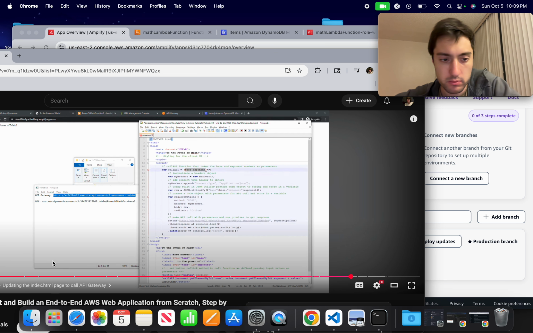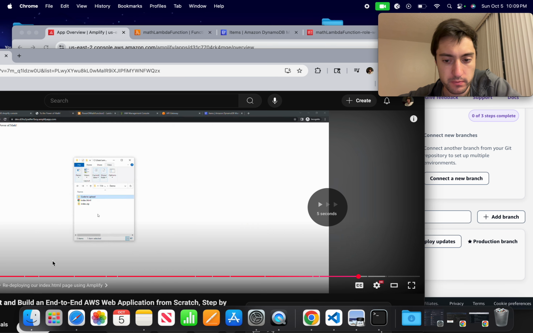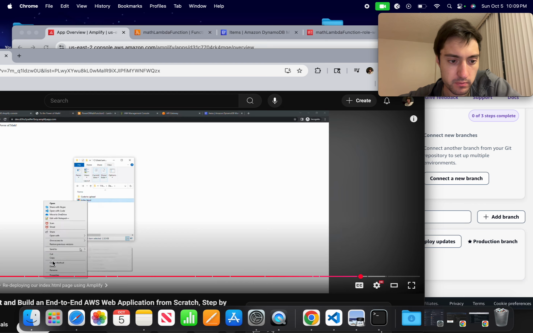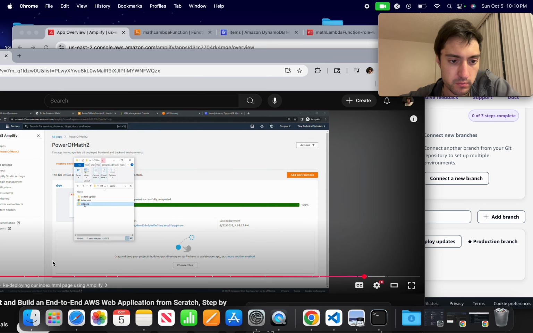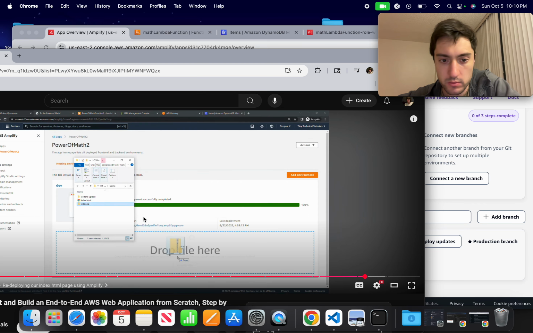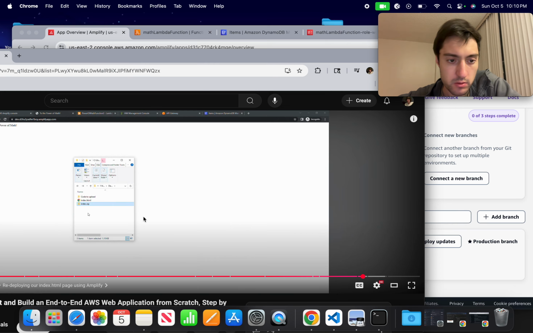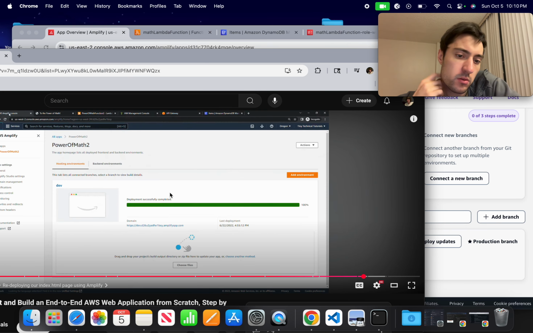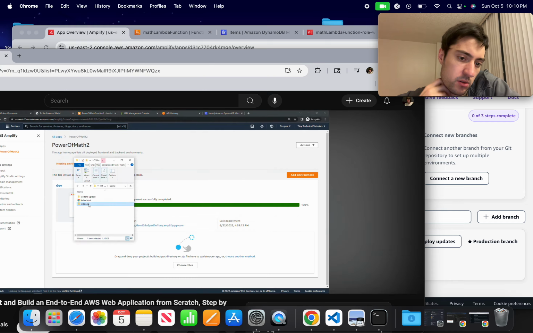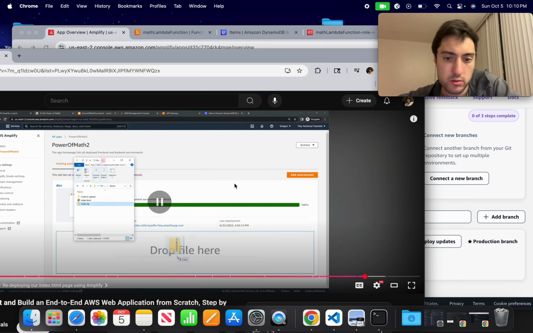Oh, we'll just grab the zip file, drag it over into this first tab back here. Just grab the zip in Amplify. So I've got Amplify open in this first tab back here.